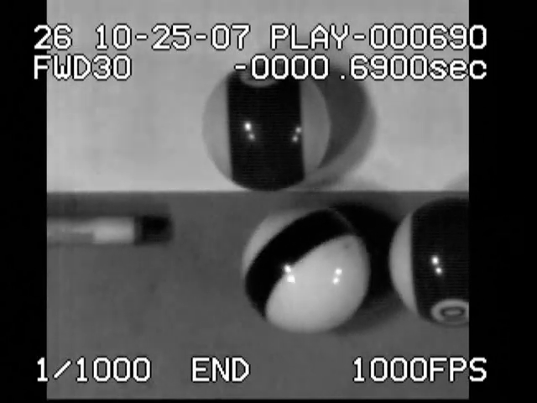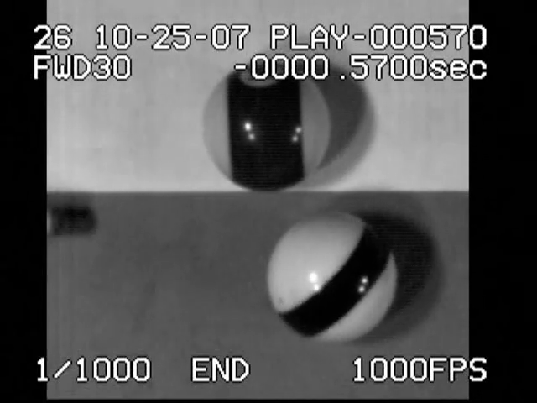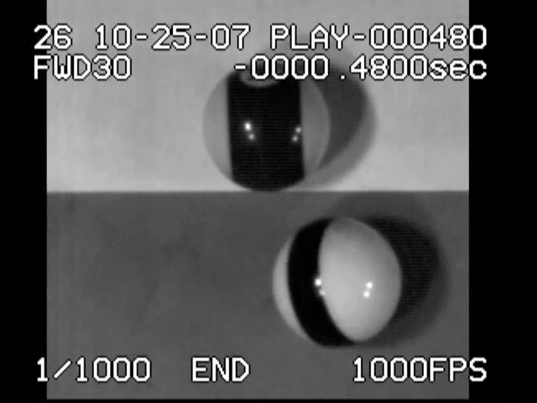With this first shot, the cue ball squirts to the right more than it swerves to the left, but the throw manages to send the ten ball to the right, and the cue ball also ends up to the right at the paper's edge.